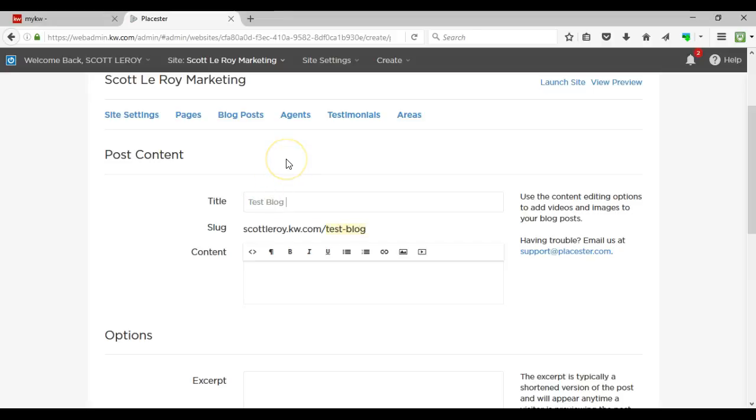So I'm going to put test blog 11/16. As you can see right over here, here's our new slug URL. It says scottleroy.com/test/blog-11/16. But once again, remember if you have a custom domain, take out whatever it says right here and put in your custom domain if it's linked up properly. And of course, much like we saw inside our pages section, you can come through here and add whatever content you'd like as well.